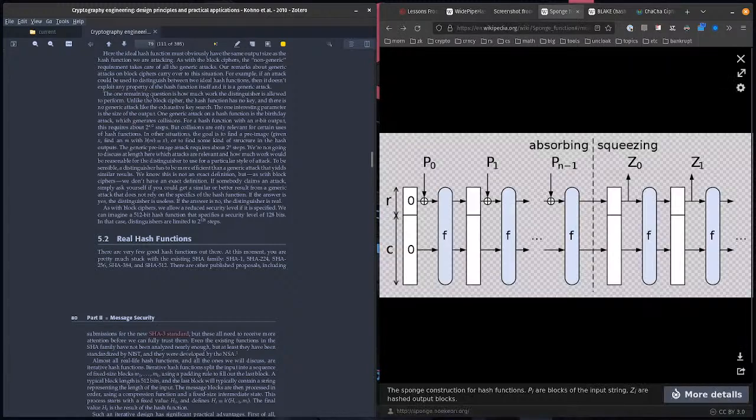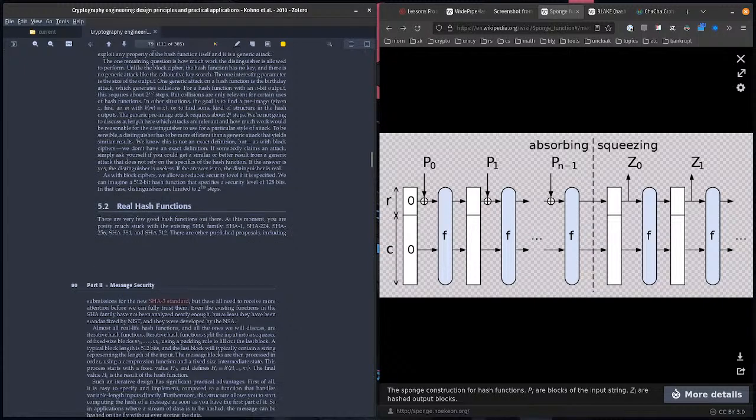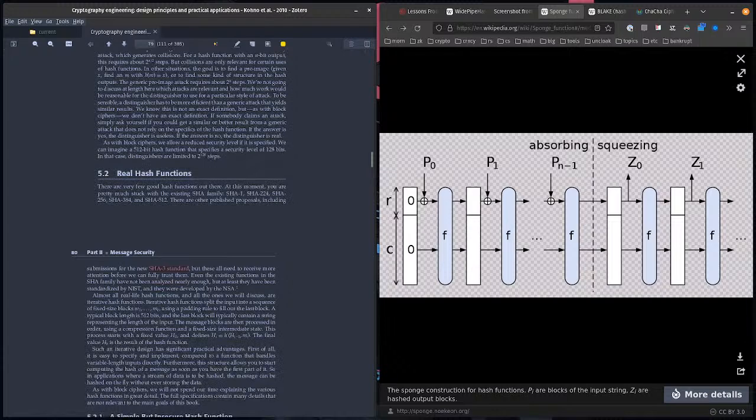So we got from the Merkle-Damgard construction to the sponge construction in SHA-3, and I'm covering things that aren't exactly in the book now, because the book predates SHA-3's standardization. I think I should have probably assigned a little bit more on sponge constructions, honestly. But the main point of a sponge construction is that you have, as before, some message, and you run that message through a sequence of function applications. But the function applications allow you to squeeze. There's an absorbing phase and a squeezing phase in a sponge construction.